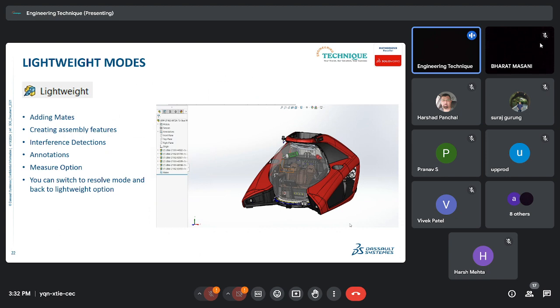Understanding this capability of lightweight mode allows for efficient assembly manipulation and design while conserving your system resources. Let's explore how to leverage the lightweight mode effectively to streamline our workflow and enhance our productivity.